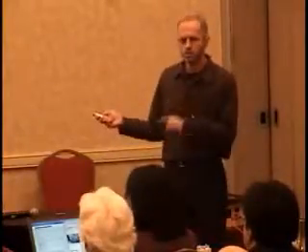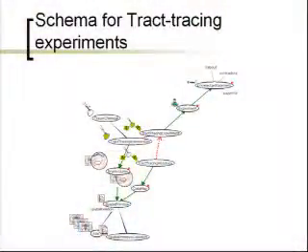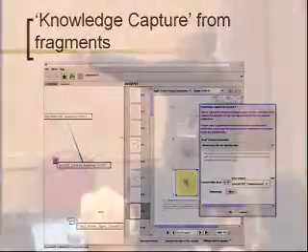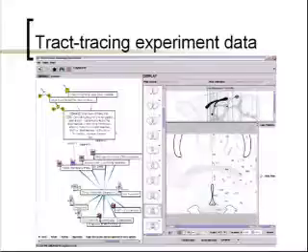Entering data in this framework is somewhat difficult. If you can imagine trying to get a neuroscientist to deal with a schema of this complexity, that's not going to happen. So what we have is a questionnaire mechanism. The user can simply enter the data for the knowledge base by following a series of 4 questions. What kind of injection are you making into the brain? Where did you make that injection? Where did you find labeling? And what kind of tracer is it?